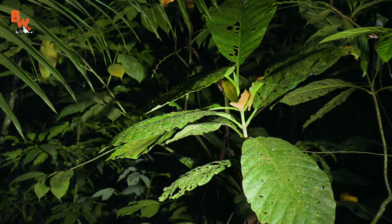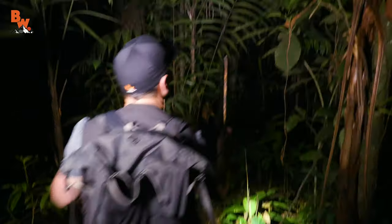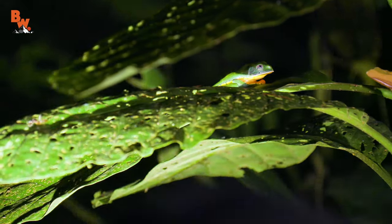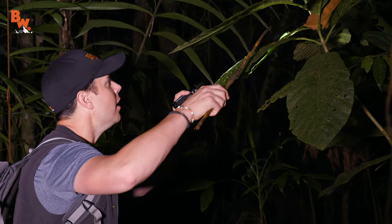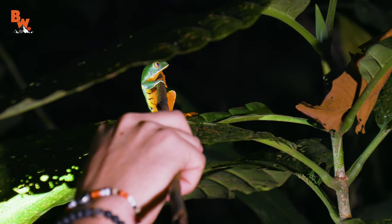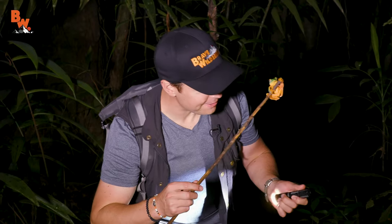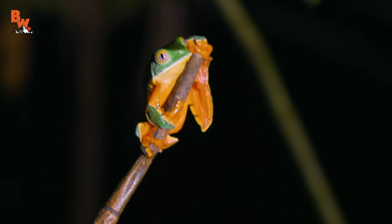All right, I see one. You guys rolling? You have a shot? I need to find a stick. This one should do. What's really cool about these frogs is that they're actually pretty docile. This little guy should crawl right up — just like that. The splendid leaf frog. Nice to meet you. Finally found one after all these years.